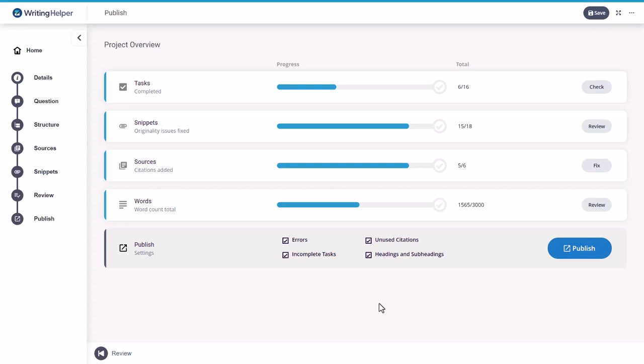Other users may prefer to publish drafts or use the publish feature more often as the work develops, because you may be able to identify different issues in the Word document that you didn't see in Writing Helper. Whichever approach works for you is fine. Each user is different and takes a different approach to your work. By separating the content creation from the finessing, Writing Helper allows you to focus only on the things that matter when they matter.